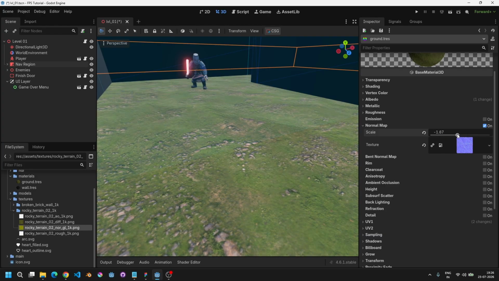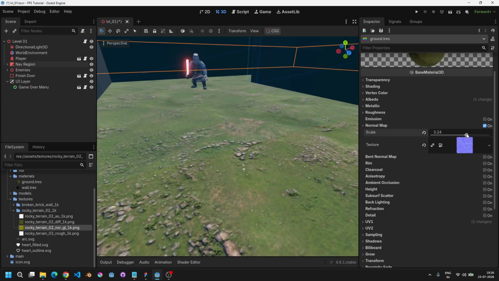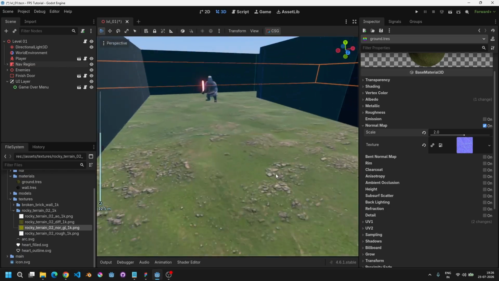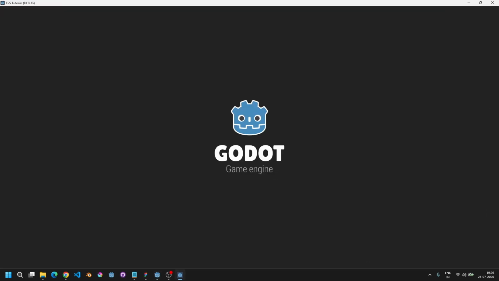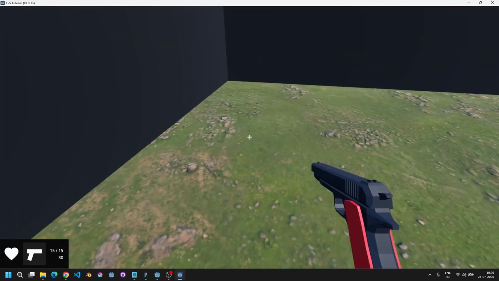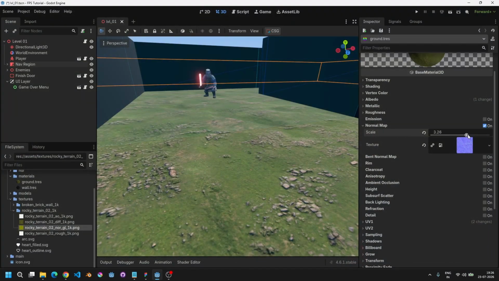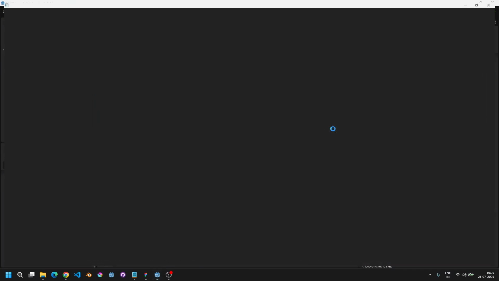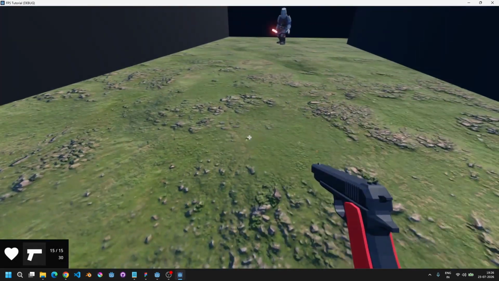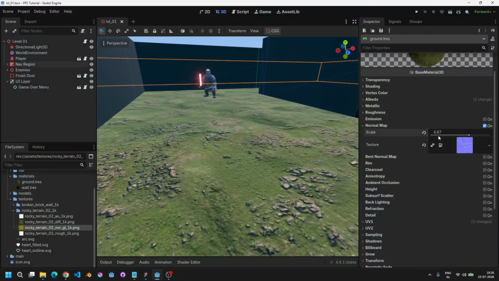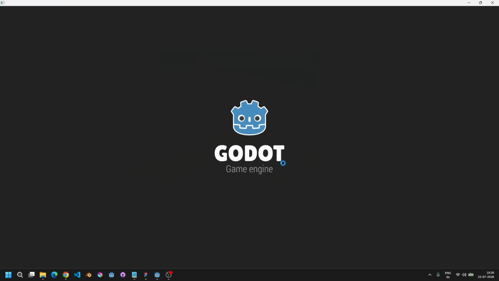So let's see. I think I will go with something like 2. Okay. So for now, I think this is okay. We can further increase it and see how it looks like. Maybe we can go with 3. 3 looks good to me.